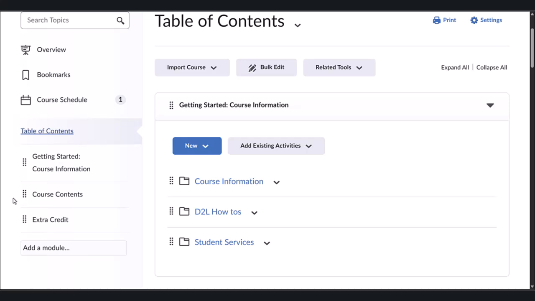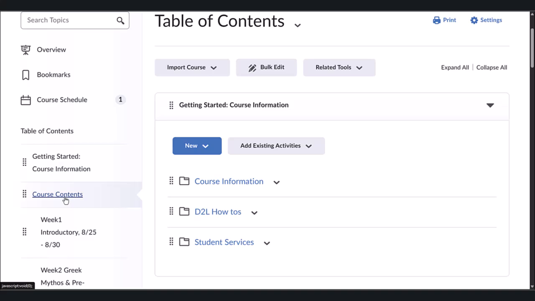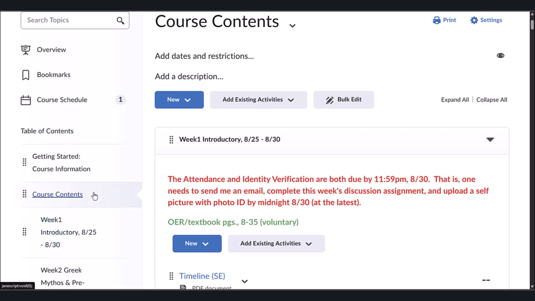And that matters because when we click on this course contents, it's going to expand tremendously. So let's click on this. This is where the lecture material is for each week. This is where you go to find what you need to be reading, and find the videos you need to be watching each week. There's also links to the discussions. There's links to the quizzes here.